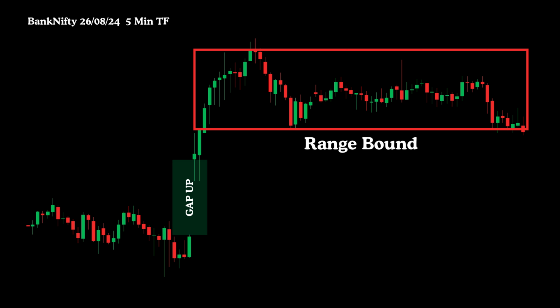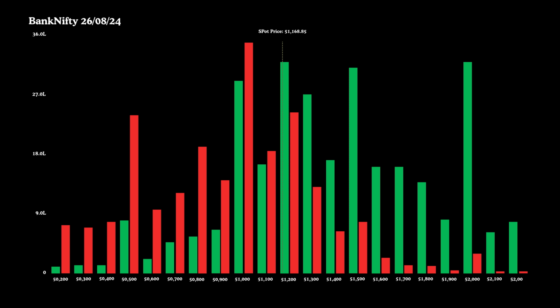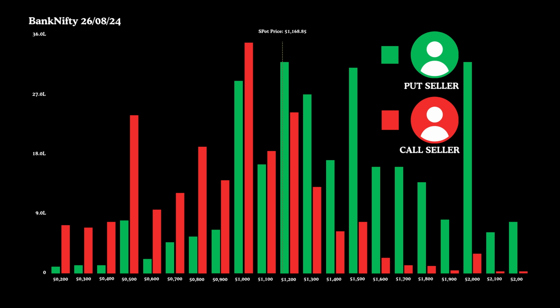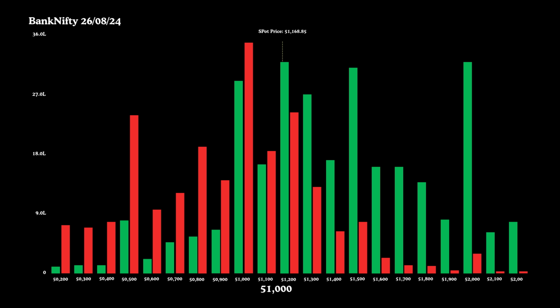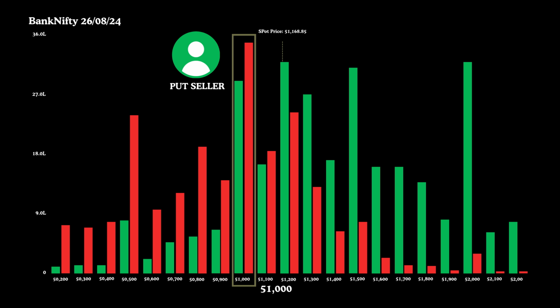So, simply access the OI chart. You'll notice several red and green bars here. The green bar signals put sellers, and the red bar identifies call sellers. If I observe at this point, where can we spot the largest red bar? You're able to view the largest red bar at the 51,000 strike, which indicates the strongest put sellers are positioned around the 51,000 level. This analysis applies primarily to intraday.